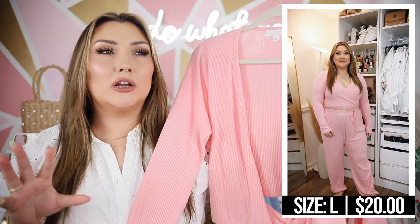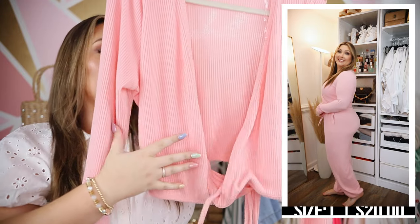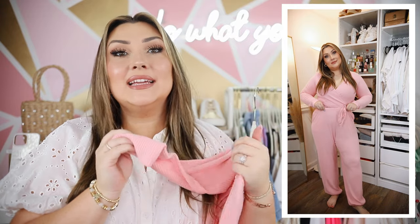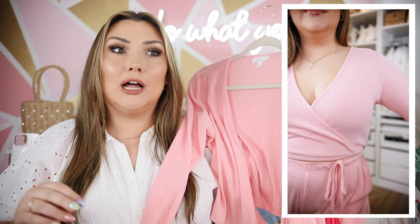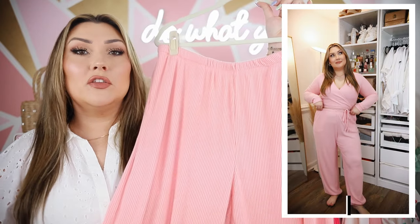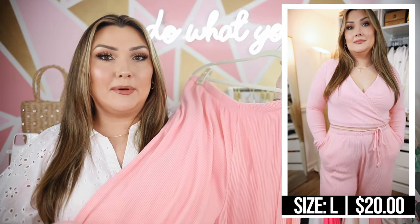Next we have this matching set which I've already tried on and I love it. The top is a traditional wrap style — it just wraps in the front and ties on the side — and this fabric is so soft. It's like a brushed fabric, definitely the softest thing in this video. It's long sleeve but it is cropped and has a v-neckline, so it still works for spring, especially because of this beautiful neon coral pink color. Here are the pants: elastic waistband with pockets, the same amazing ribbed brushed fabric, and a jogger style that cinches in at the ankles but is really oversized otherwise. With the tighter form-fitting wrap top and super flowy pants it just looks great together. These also come in black.